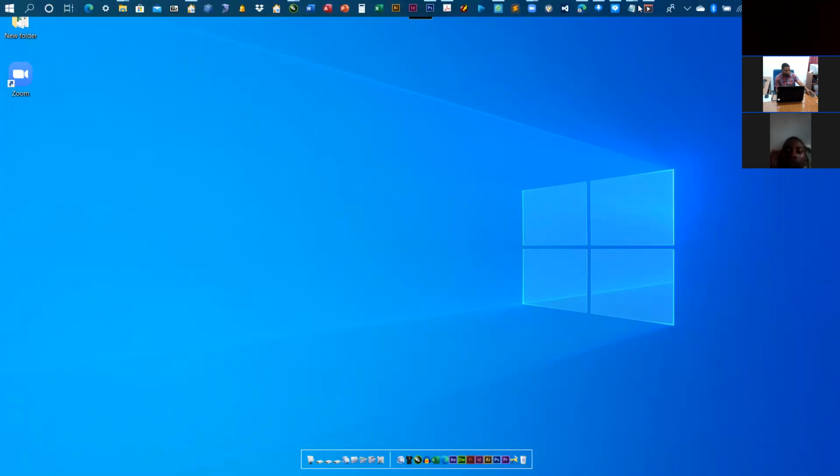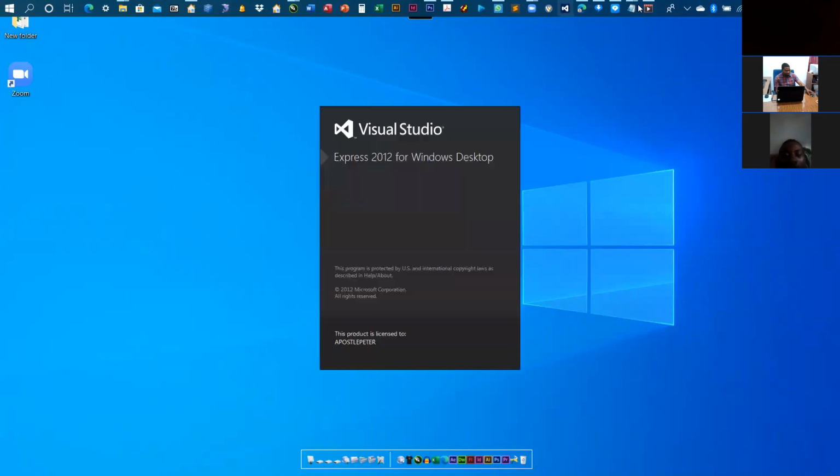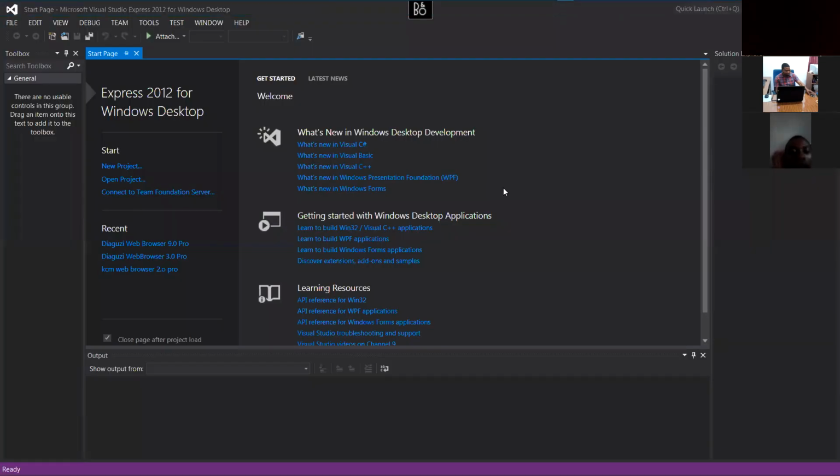It depends on whether you are using a shortcut, a pin to taskbar, or you are going to the start menu. Then you follow the regular procedure that we use to launch any sort of application software. With my computer, I have it pinned to my taskbar, so I'll just click on it for it to launch. When Visual Studio is open in this format, there is an interface you see. For instance, at this side you can start a new project. Now, in developing a program or software in Visual Studio, we're going to be calling it a project. So when you see a project, it basically means that you are developing a particular app.